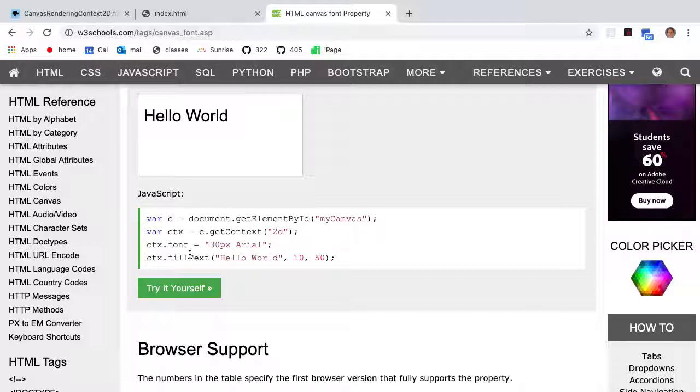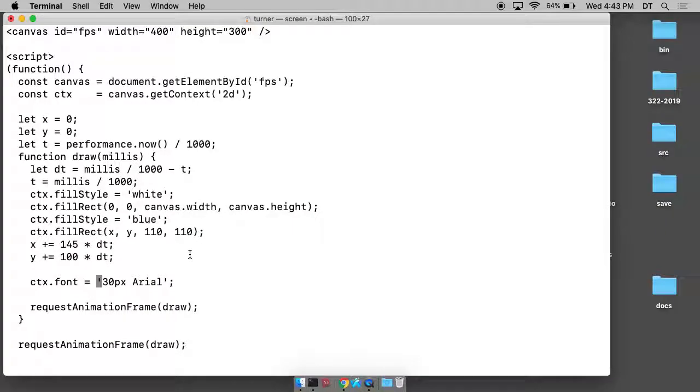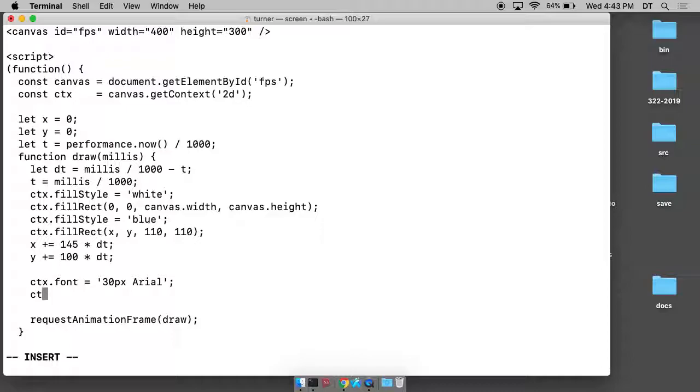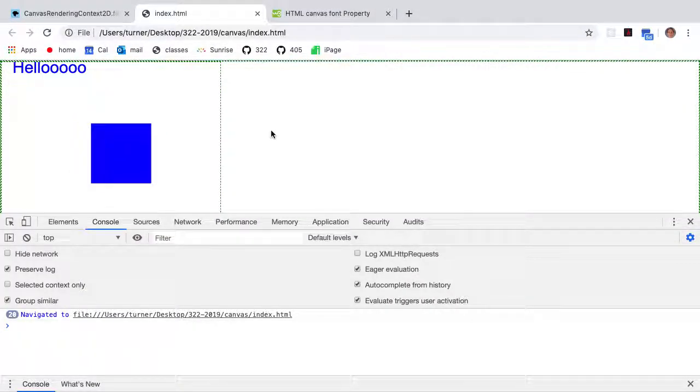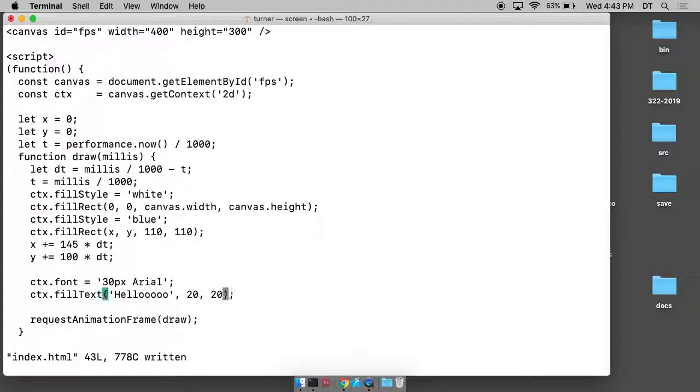And then you have fill text. So it's going to be ctx, the context, and then fillText is the function name. Then it takes the text that you want to draw. So say hello, and the location, say 20, 20. So that should say hello. There it is. Okay.